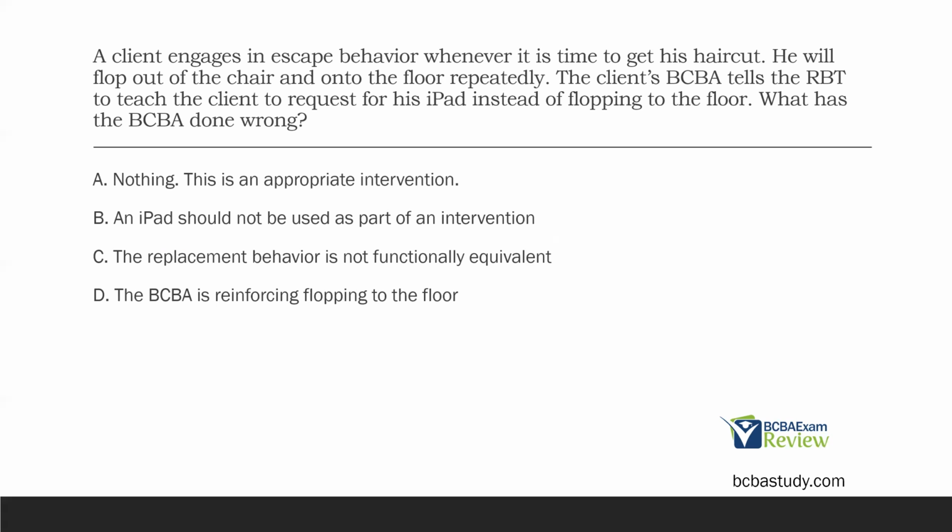When you take away a behavior like flopping out of the chair, the behavior we replace it with has to be functionally equivalent. And then D, the BCBA is reinforcing flopping to the floor. No, I mean it's correct. It's not reinforcing the flopping. We're teaching them to ask for the iPad instead of flopping. Okay. However, that's not teaching the functionally equivalent behavior of flopping.